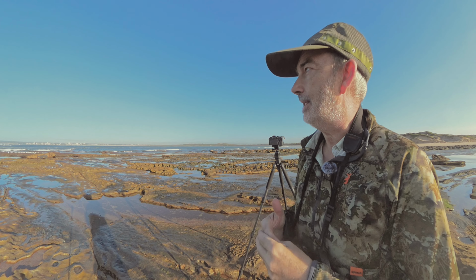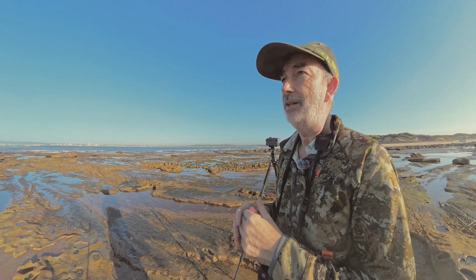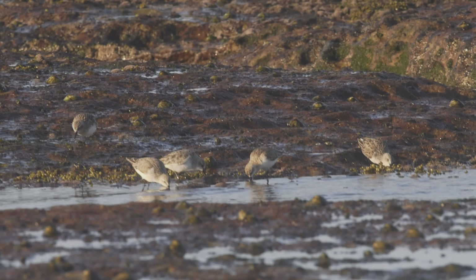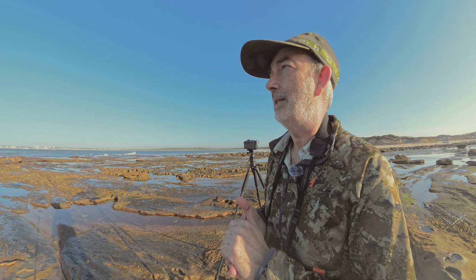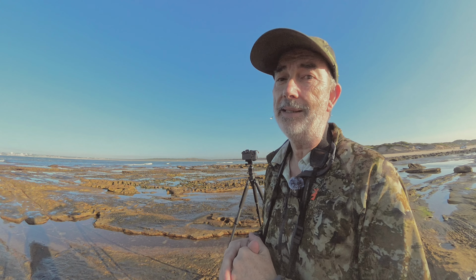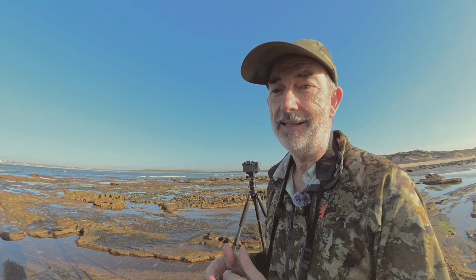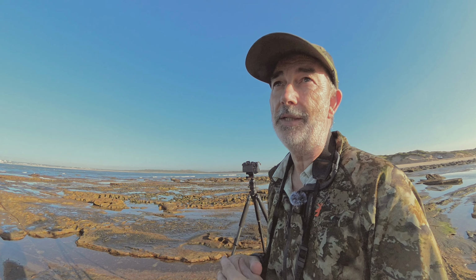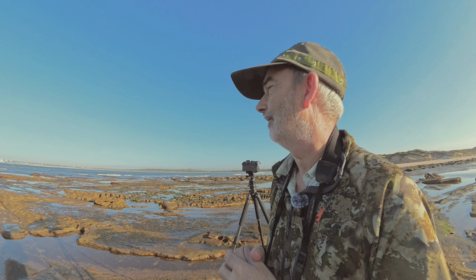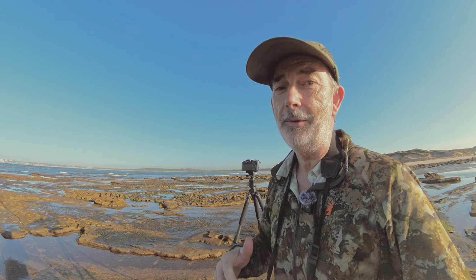Well, I'm down here at the water's edge. The tide is coming in quite quickly, but I'm just where the water is meeting the rocks. There are quite a few of those red-necked stints feeding all amongst the rocks here. And also, today I've seen 4 ruddy turnstones. But just while I was looking at them, I spotted one double-banded plover. I think I got a picture of it, so we can confirm it later. But that would be exciting, and as I said, they're plovers that are coming in from New Zealand. They're actually migrating to Australia for our winter. I'll stay here a little bit longer, but the tide is coming in quite quickly, so I don't want to get cut off, so I will have to leave.